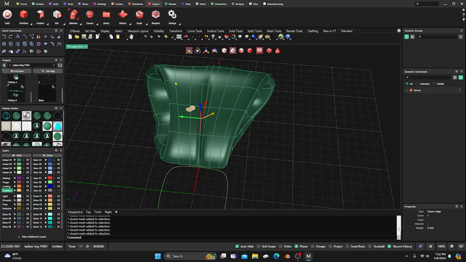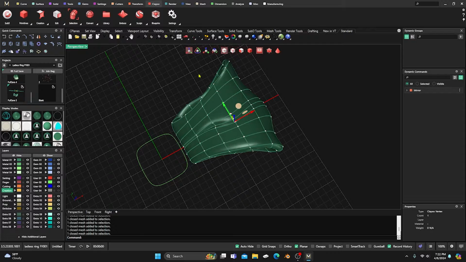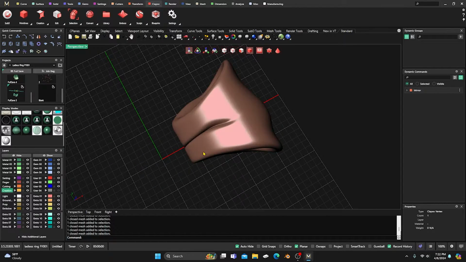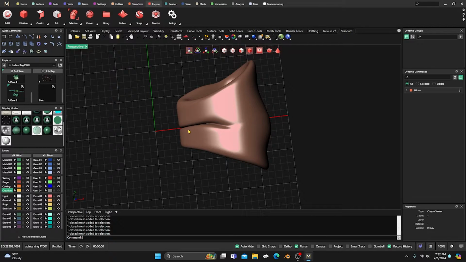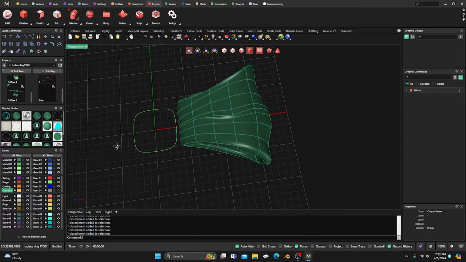Now I'll go to my points, and let's take this one here, this one, and this one, and drag them over to this side. We'll go back to our object, and we got something like this going on. So it looks more natural, for the most part. And now we can continue to keep manipulating it as we see fit.